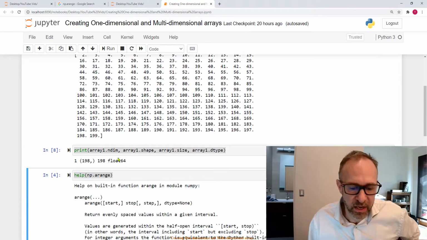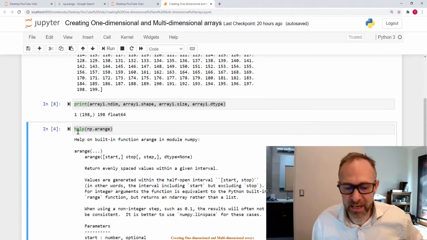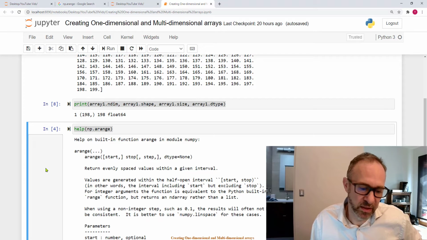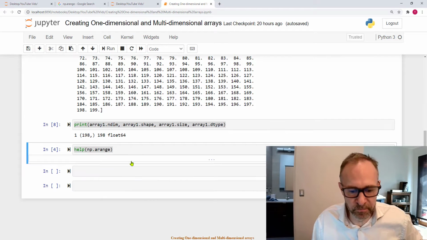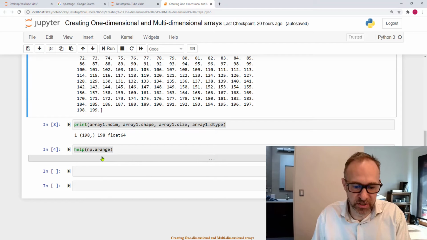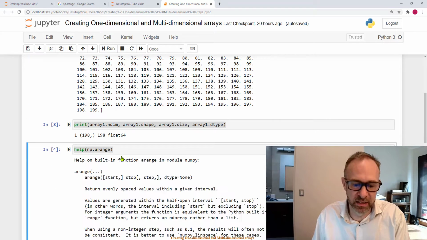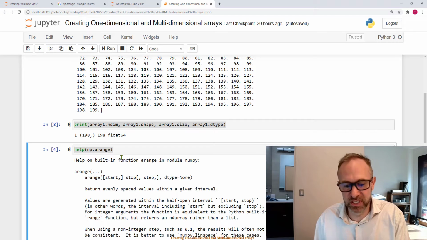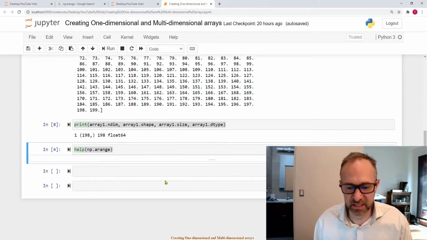Okay, all right, so let's go ahead and minimize this help by double-clicking on the left side in this gray box. And by the way, if you want to see help again, you just mouse over the code cell where that's at and click the gray box again to expand it. All right, so I'm going to minimize this again.